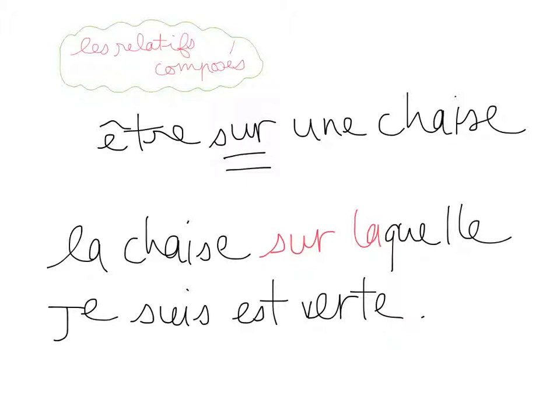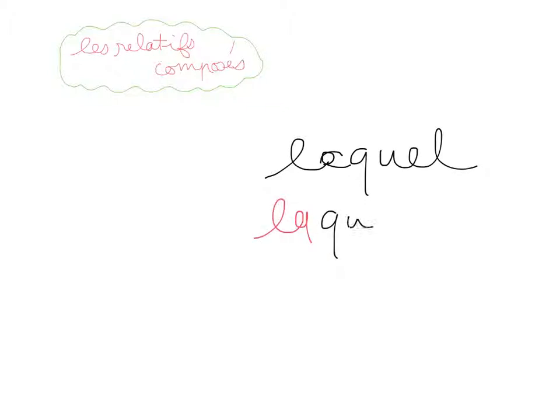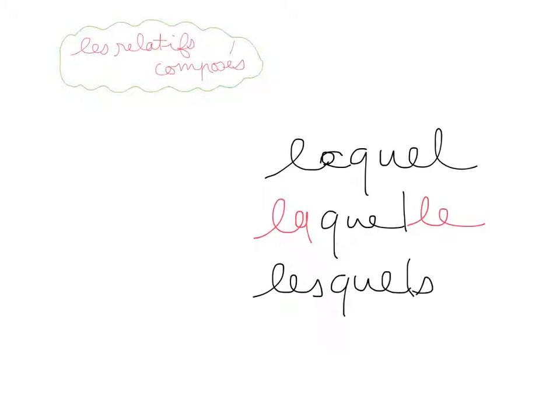Okay? Something that simple. So this is how we use relatif composé. This is a far easier way than what I explained to you in class, I hope. Now, let's take a look at the formation of the relatif composé. So basically, you need to start from lequel, which is the masculine. If we use a feminine, it is going to be laquelle, of course, double L-E. Plural, we have two plural. We have the masculine plural, which is lesquels, and the feminine plural, which is going to be lesquelles, double L-E-S.